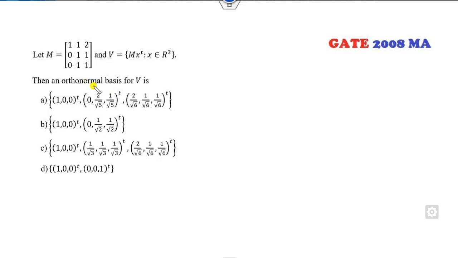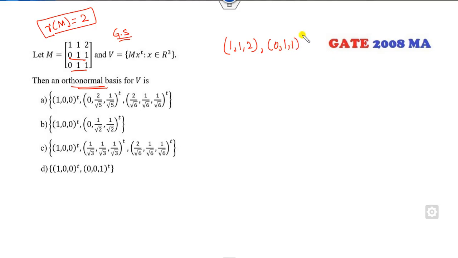Now again, these are the orthonormal basis. We can apply the Gram-Schmidt process or the projection. If you look at that, find the rank of this matrix M. You can see that the 2 rows are the same. Rank is 2. So what is the matrix of this? 1 1 2 and the other row is 0 1 1. Fine. Then how can you apply this? It means this option is cancelled because the rank is 2.